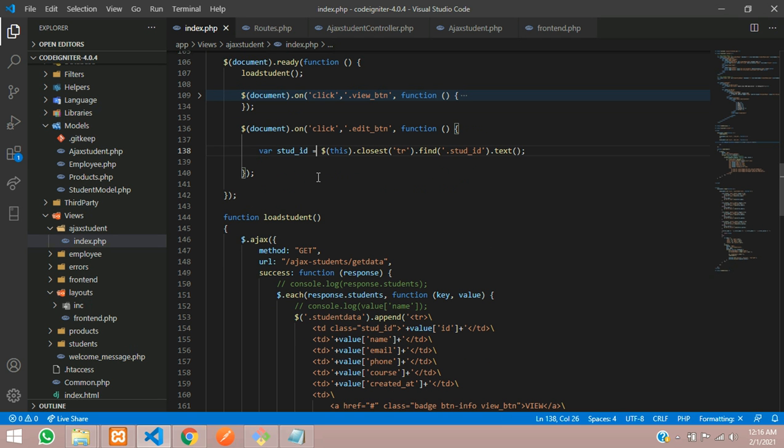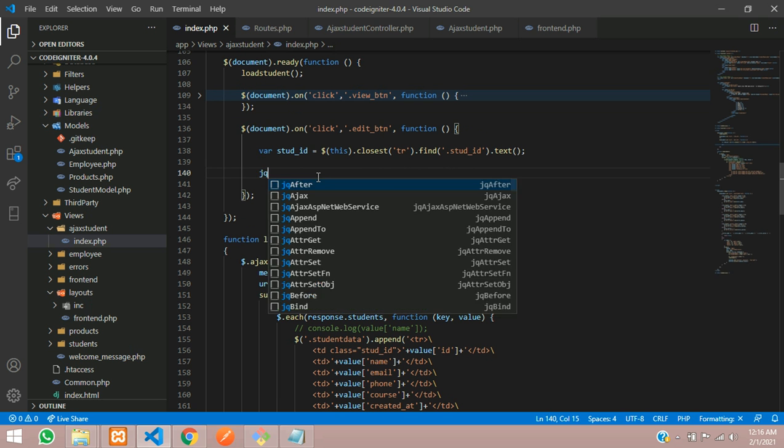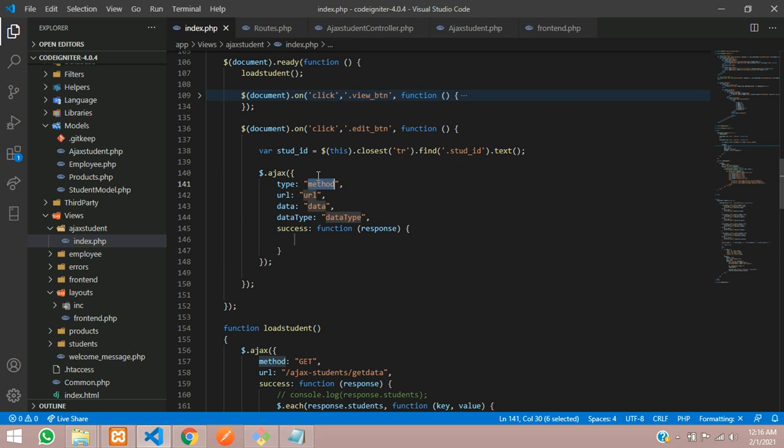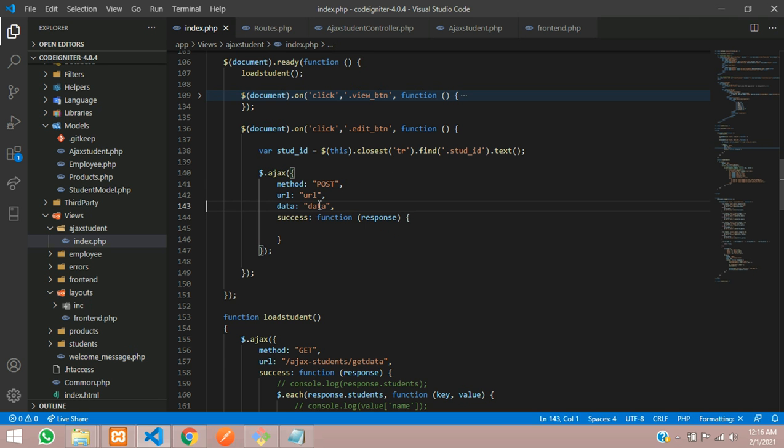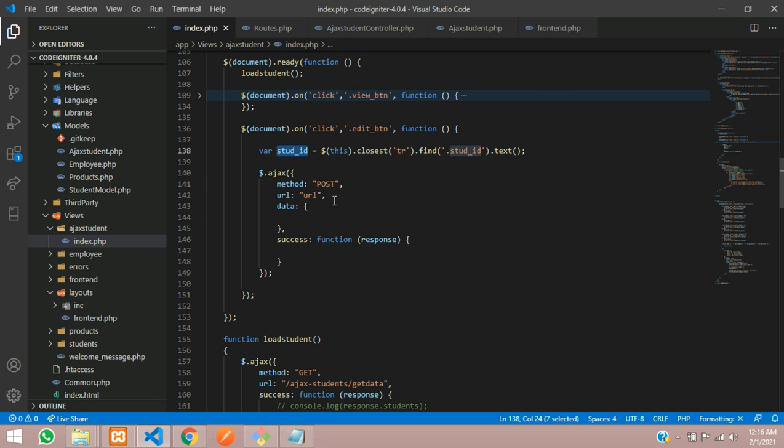Now let's write the Ajax code to call that. As simple, $.ajax, with the type as method, and the method we are going to send is POST. Remove the data type, we don't require it. Inside the data you need to send the student ID, so let me create the input of your student ID, take it and paste it over here.